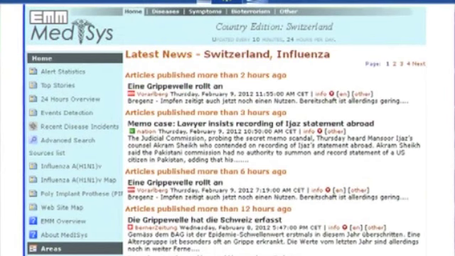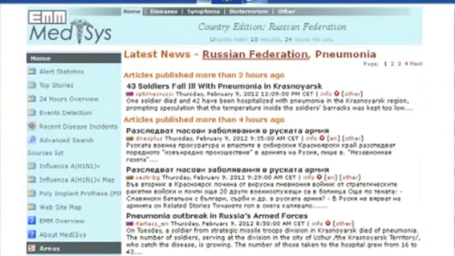Here you see the news about Switzerland. When you click on that peak in the website, you will see these articles. One of them is definitely not about the flu. It's the second one. The other ones are. There the keywords were simply in the right position. The Russian Federation pneumonia one is completely correct. All these articles are about the soldiers that got this in the barracks.